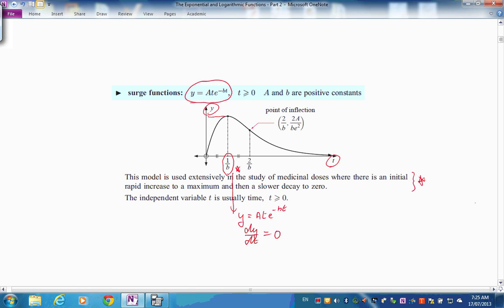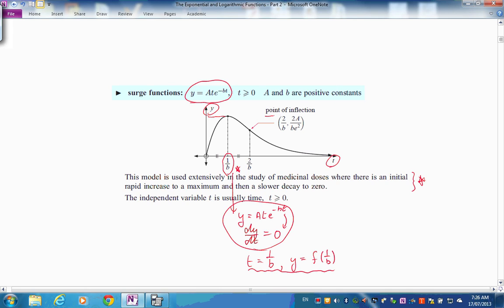So if you're in an exam or test situation where you're allowed notes, then you might not choose to actually get the derivative unless they say you have to do it algebraically. You might choose to write down that the maximum is at t equals 1 on b, and the y value, or whatever the context is, you'd sub 1 on b back in the function to find the actual maximum value. That might be easier than differentiating. So look for that. If you're allowed to take in notes, you could note that down.